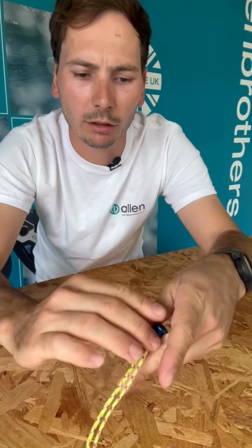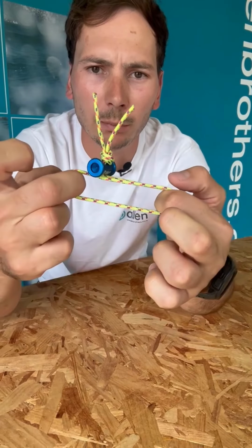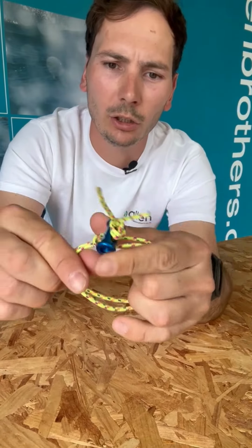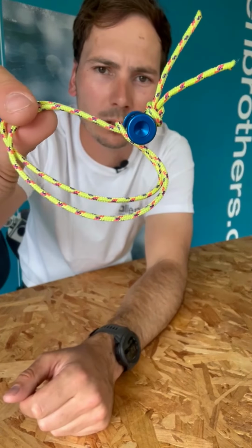What does that do? It creates a really simple, quick, soft shackle. You can lash whatever it might be back onto the mast, back onto the boom, really quickly and easily. You can adjust the length by changing the knot, and there you have a super easy soft shackle.